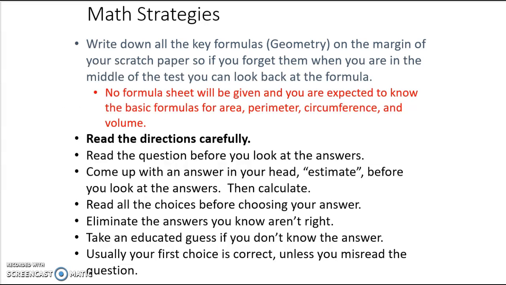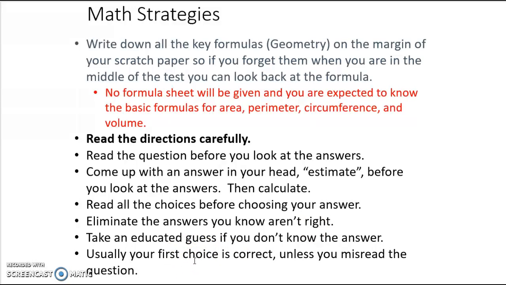Now, Mrs. Holden sent me some math strategies here, and some of them are important to go through if you don't know this. Read all the choices before choosing the answer. Eliminate the answers you don't know are right. So that's process of elimination. Both in reading and math, if you're not sure what the answer is and you've spent more than 3 to 5 minutes on that particular question, just take your best guess and move on. Because Mrs. Holden is right. Usually your first choice is correct unless you misread the question.